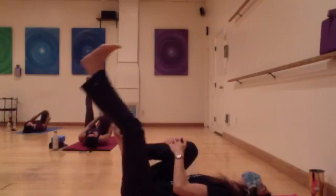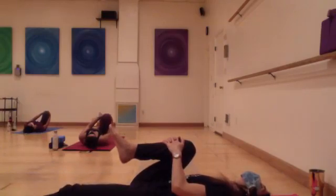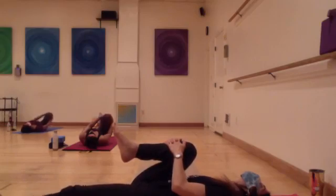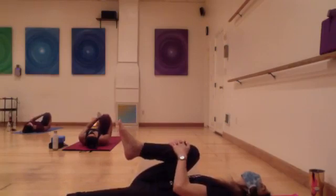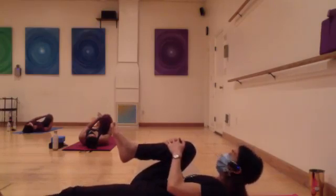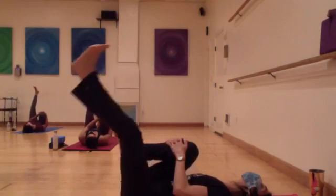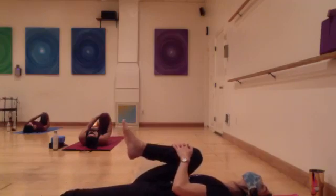And the next time the left heel is on the floor, let's tap that heel out to the left. So 1 inch out to the left, another inch out to the left, and another inch out to the left. And we'll tap the heel back inward, inch, inch, inch. So just some lateral motion of that straight left leg as you draw that right thigh into your chest. Good. And then please raise your left leg one more time. And please lower it one more time. Squeeze your right thigh in closer to you.